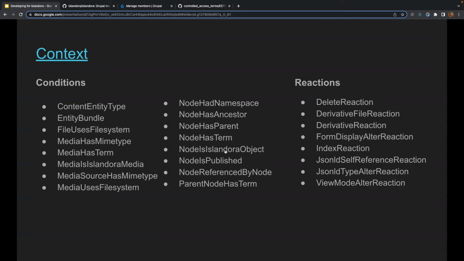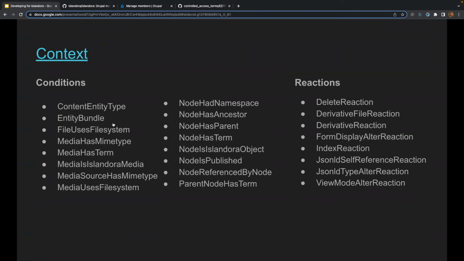There's been a lot of discussion in the community over the years about what is an Islandora object. And this actually codifies it to the presence of the member of field. I think it's like the one qualifier right now. Does it have this particular field on it? Whether it's published, et cetera, et cetera.